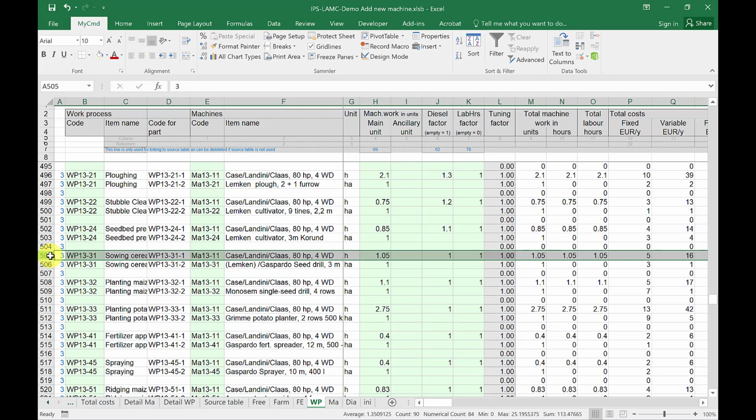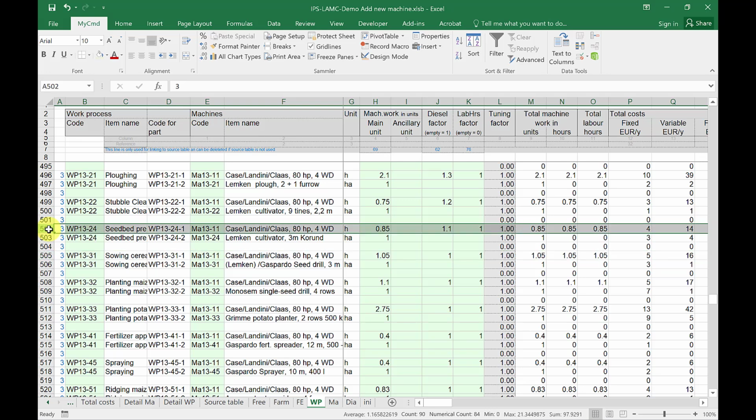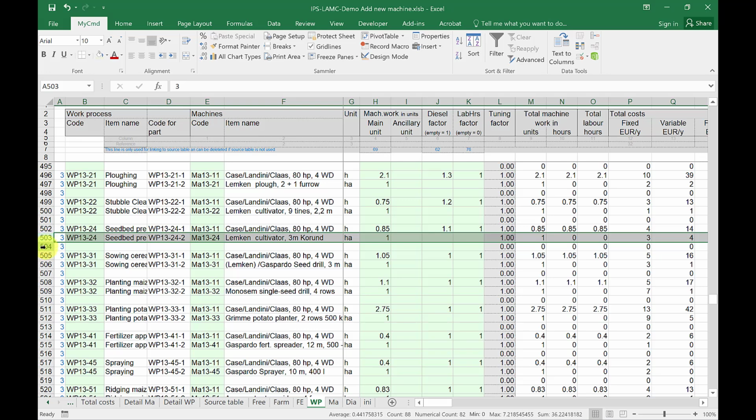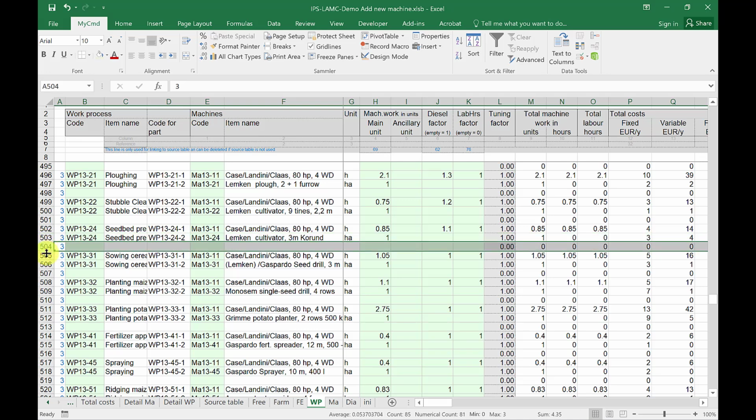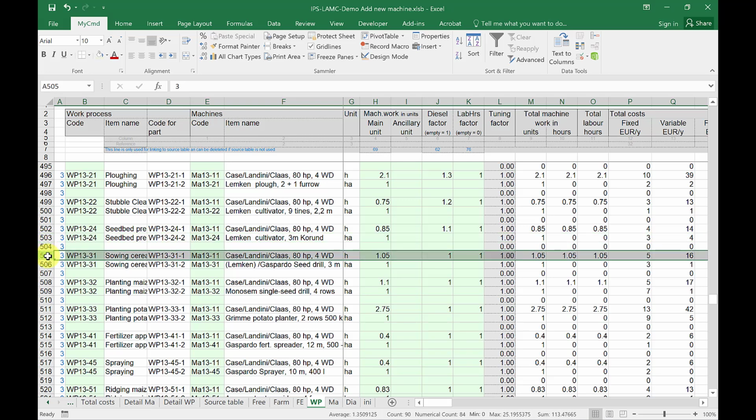And you see we need more than one line now, because such a new operation needs one line for the tractor, one line for the implement, and then there's an empty line. So 3 more. That means at this point we add 3 more rows. I highlight completely 3 rows, and above my highlighted range there will be the new ones inserted.